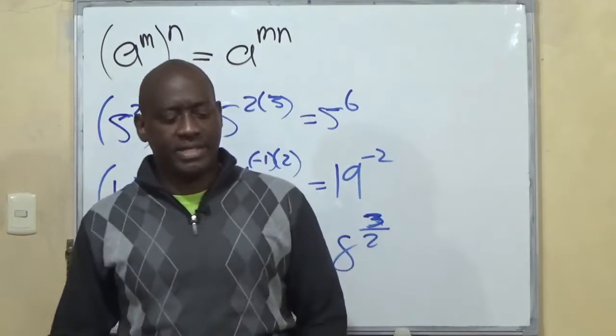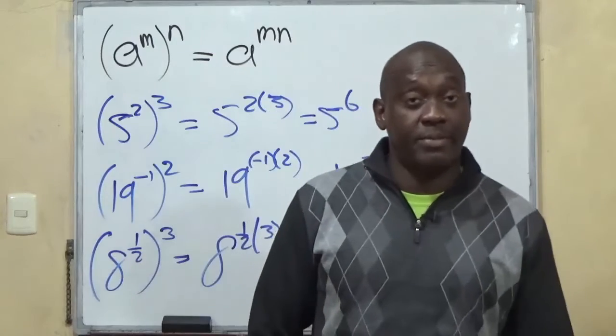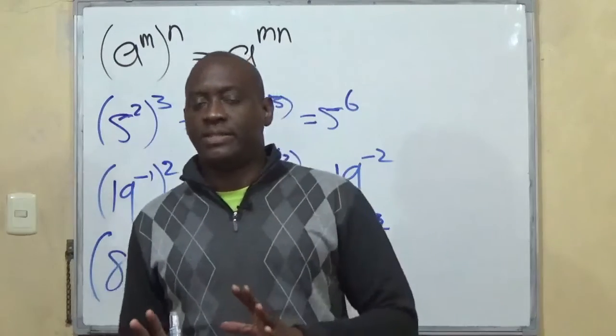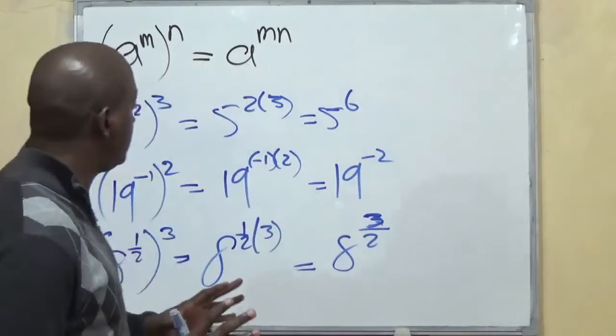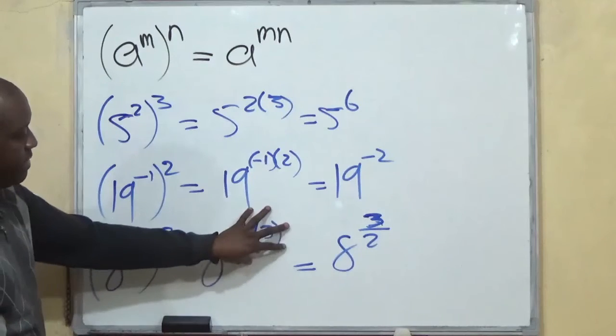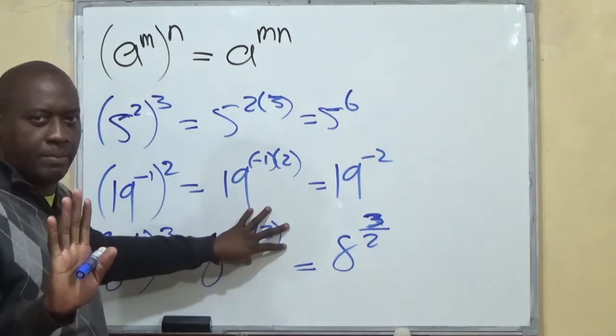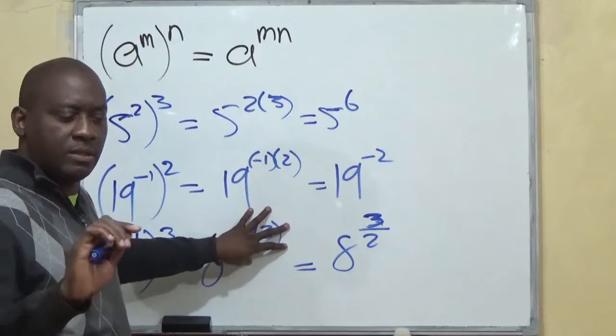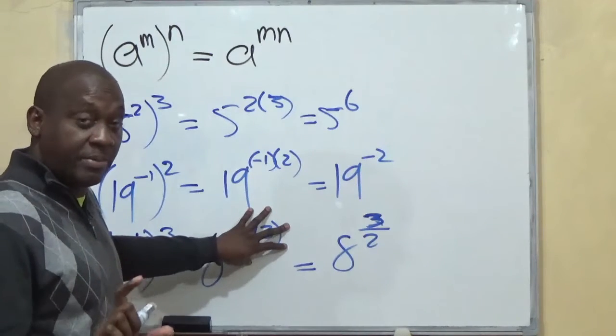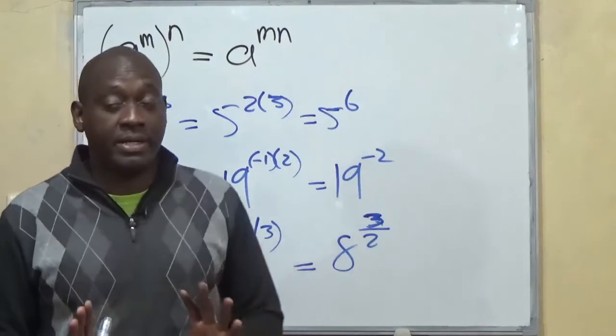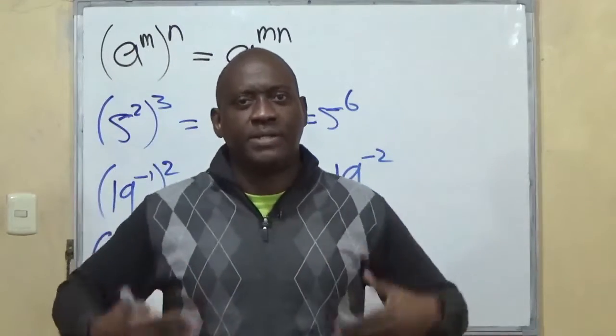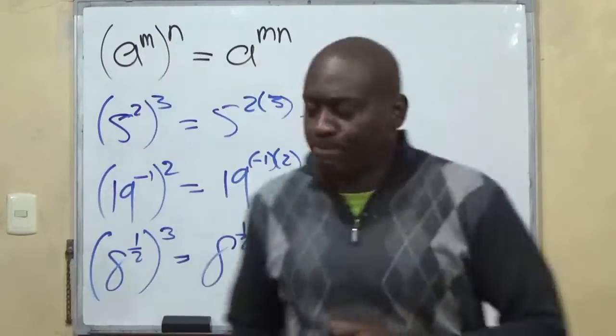We'll deal with multiplication of fractions and stuff as a separate matter. So I'm just putting it out here. If at this point you have an issue, make a note of it, treat it as a separate enterprise and deal with that separately. But I'm just giving you what happens when you have the different powers.